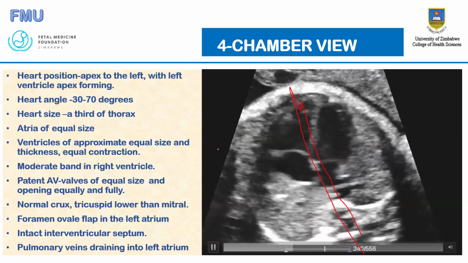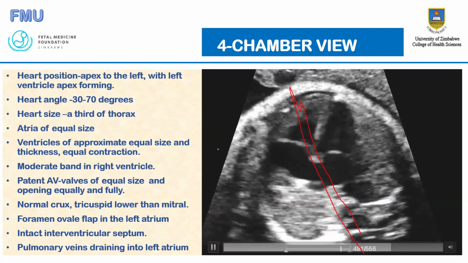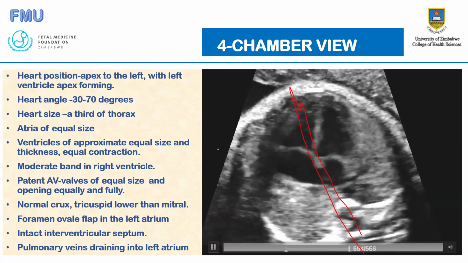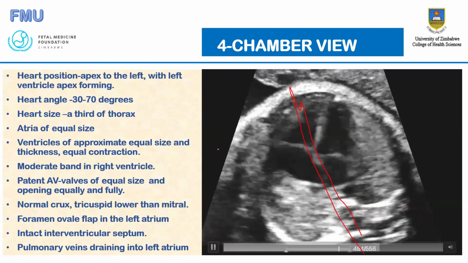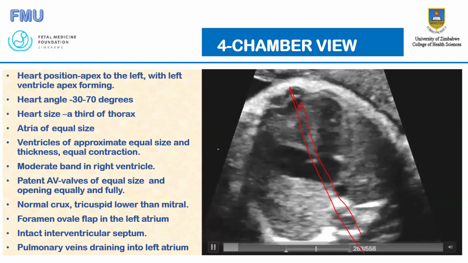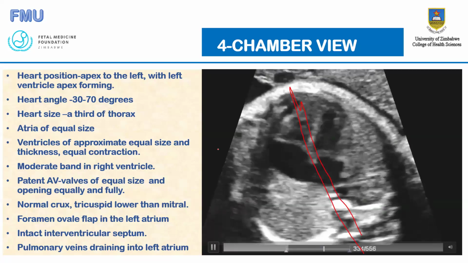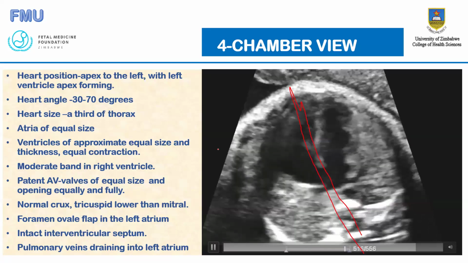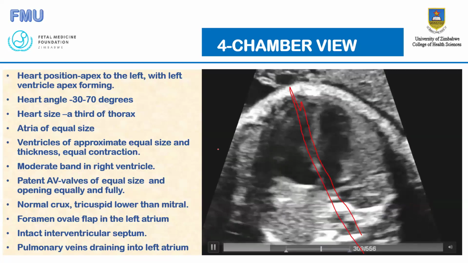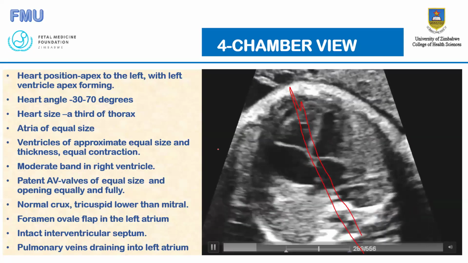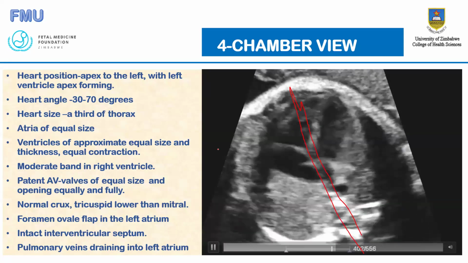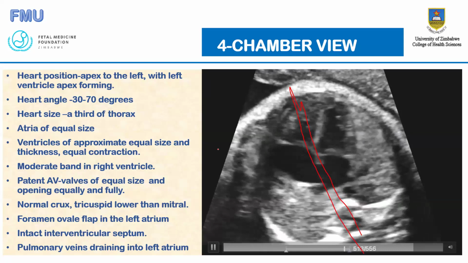But remember, for you to be able to lateralize the baby, to say which one is the left side of the baby, which one is the right side of the baby, you should have identified the left shoulder to say where is the baby's left shoulder. You cannot just go on the heart and say where the heart is looking is where the left is. No. You lateralize the whole body of the baby. So in other words, you go on the baby, you see how the baby is lying, then you identify where the left shoulder is, where the right shoulder is. Where the left shoulder is where the heart apex should be facing.